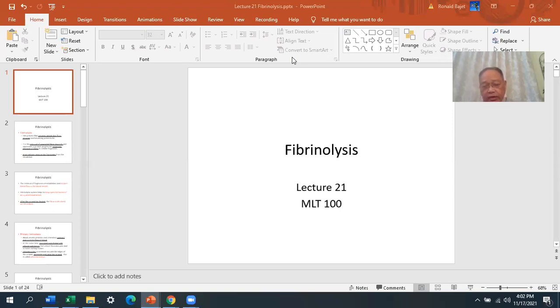There's major things that you need to memorize. One of them is this coagulation cascade. The second one is the fibrinolytic pathway, and that's going to be in this lecture right here. And the third one is a large table, and I'll show that to you when I go over the coagulation cascade. So those three major things are pathways and tables that you need to memorize.